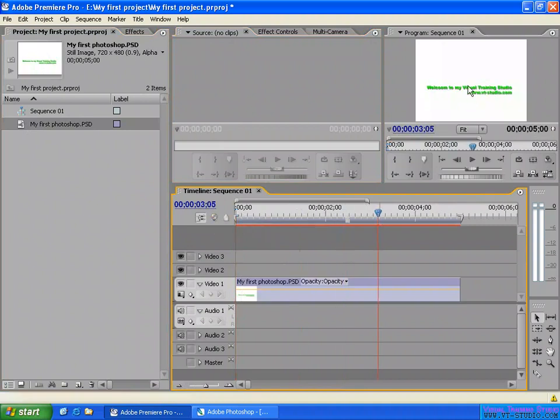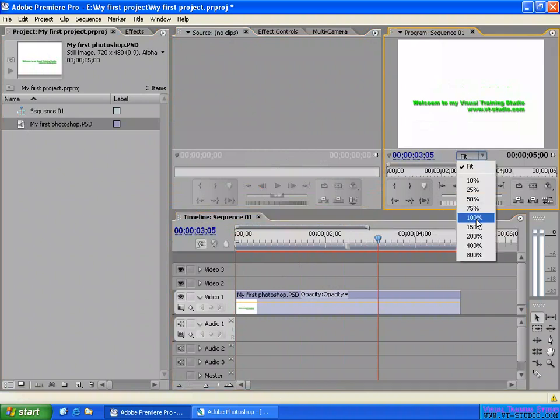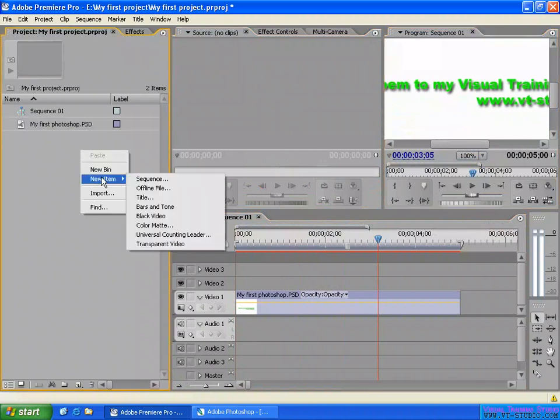So you see the painting, the letter that I made in Photoshop here, and I close it.